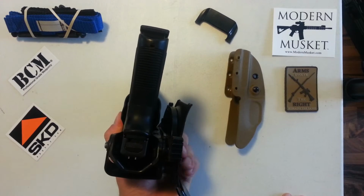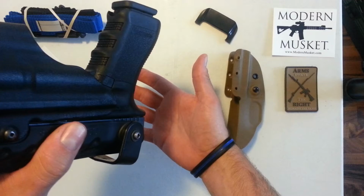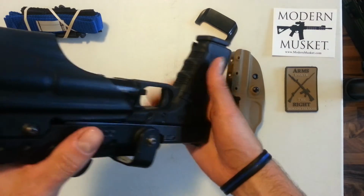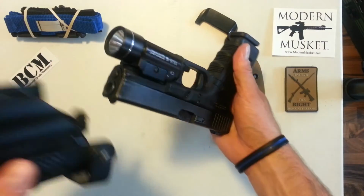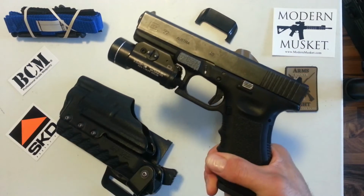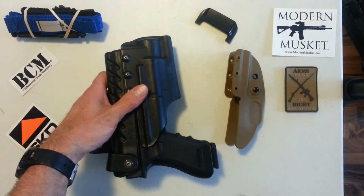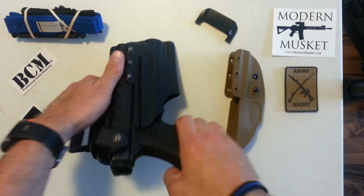So one of the things I'm not really fond of is this. If the hood is open and I tip this upside down, gravity is enough to bring the gun out. I don't have to shake it, nothing. You see it start to slide out. It would fall right out on its own, except I have this rubber grip here that is slowing it down. Otherwise it would just drop free when I turned it upside down. So you're left with just the hood.